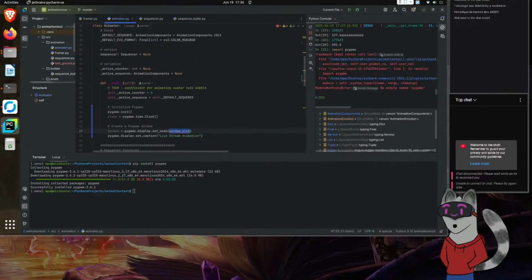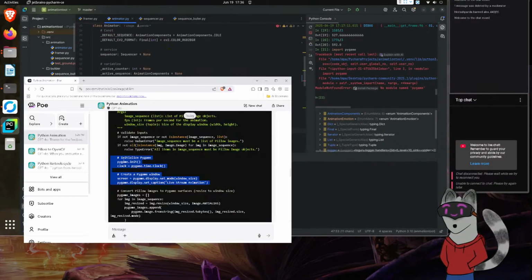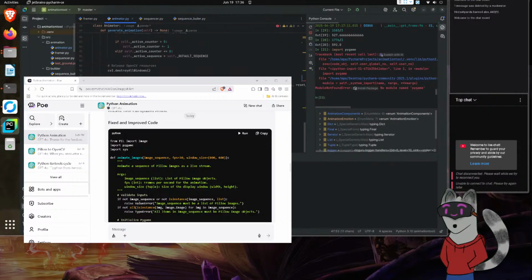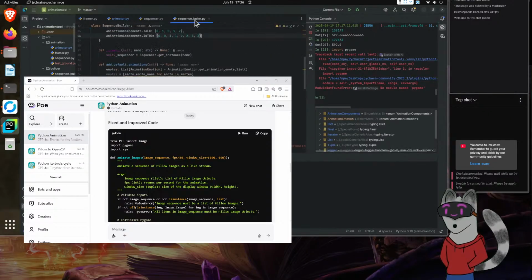All right. What did you set? Where is window size? You set window size up here. Okay, then. So that's the width by height. Let's go ahead and just add in our default right here.